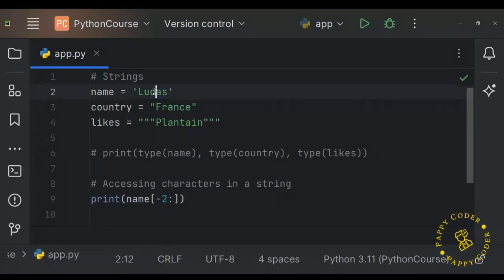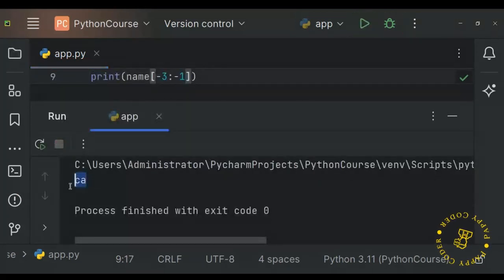And this is minus 3, and this is minus 2, this is minus 1. Now, if I had minus 1 here, it's going to give me CA instead, just like this. But because minus 1 is the last value and I want it to be included, I can remove this, and this means print till the end. So if I do this, all I'm saying is I want it to print to the end.